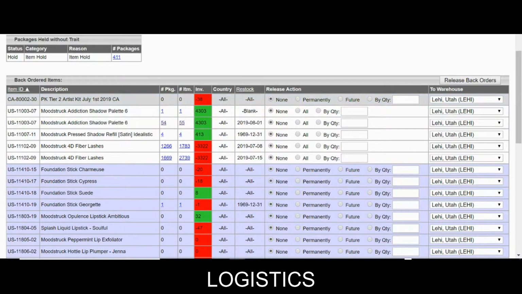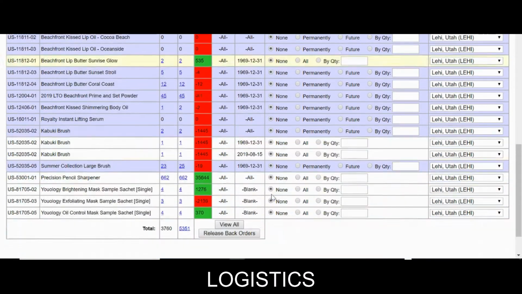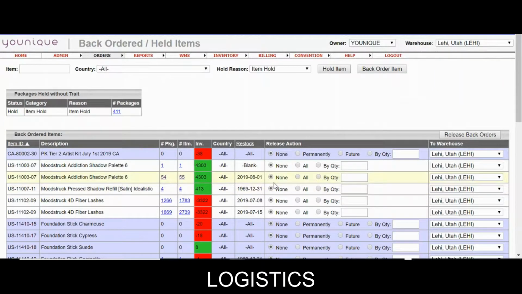You're definitely going to want to double check with someone in inventory about what date to put in there. And then over here we have a big column that is titled Release Action. And this is essentially the different actions you can take to release something off of backorder. So the none action does nothing, and by default everything is on none, and that just means keep everything the way it is, don't do anything new.